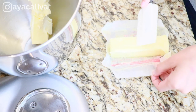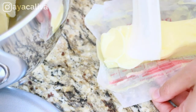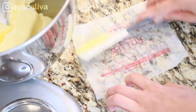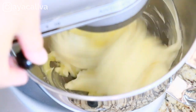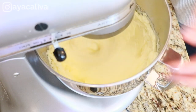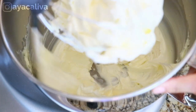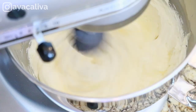While I'm whipping that pâte à bombe, I prepare my butter. Make sure your butter is nice and soft — it is crucial for your buttercream. If it's cold, it is not going to blend well. Add salt and make sure that your butter is nice and creamy. I personally like to whip my butter really well because I love fluffy and airy buttercream that really melts in your mouth. But that's really your preference — if you prefer less airy, a little bit heavier buttercream, then you don't need to whip as much.